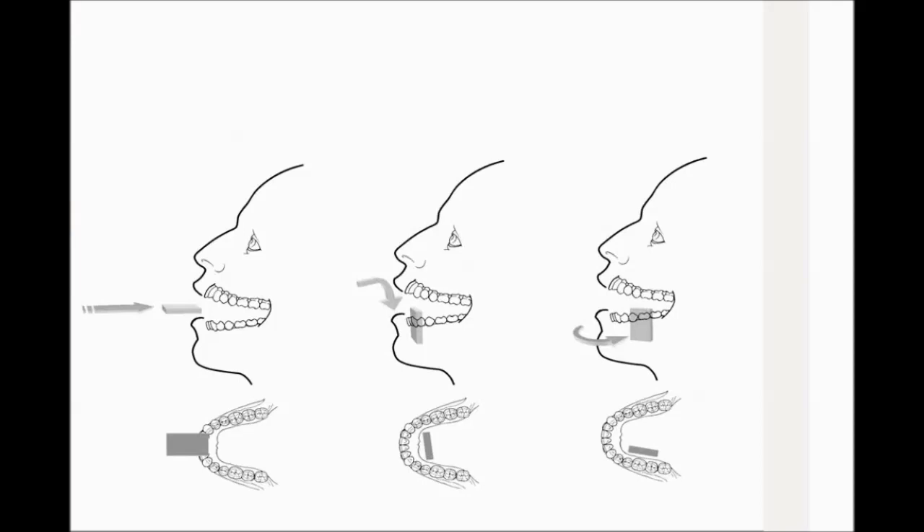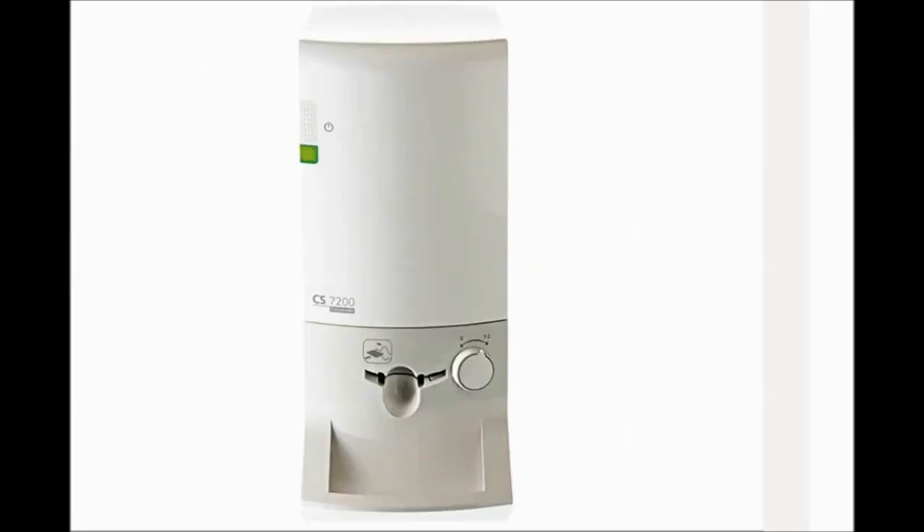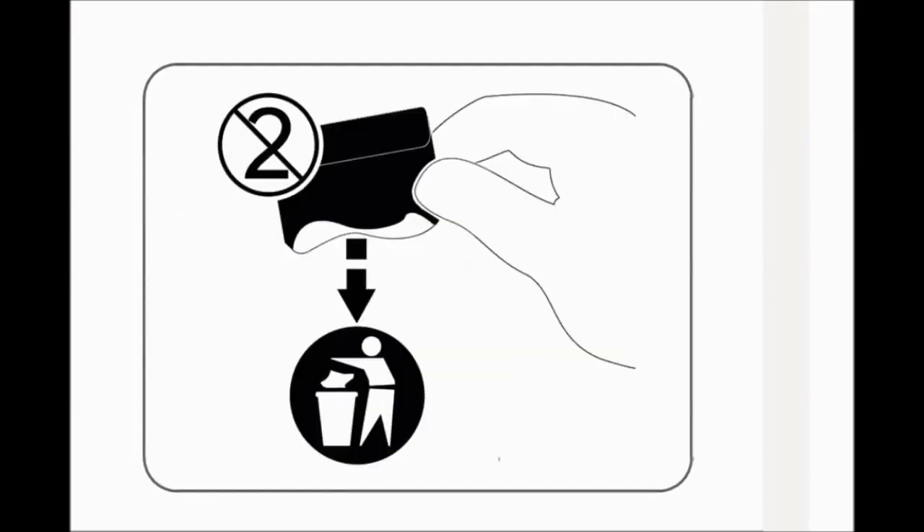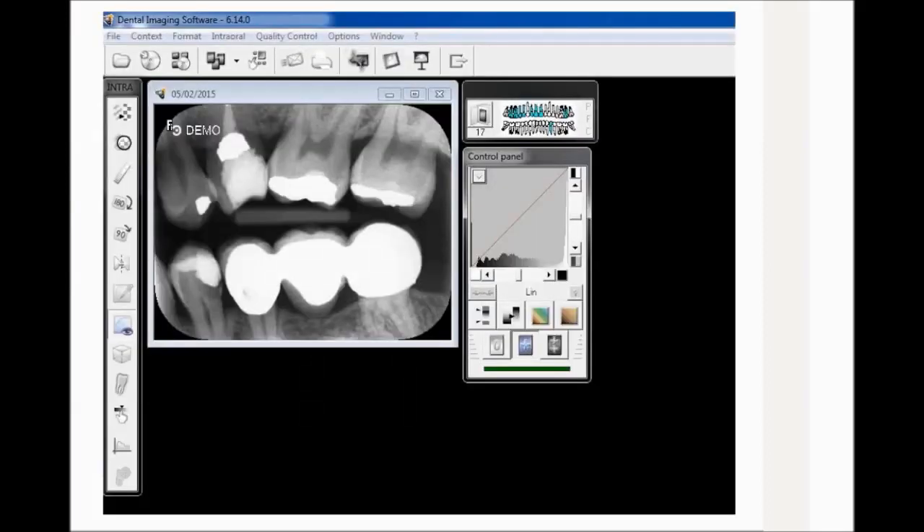Position the CS7200 Imaging Plate in the mouth of the patient. Move the X-ray generator tube head close to the patient and align it with the tooth and the imaging plate. Tell the patient to remain still and not move their tongue. Position yourself at least 2 meters behind the X-ray generator or outside the door. Trigger the X-ray with the remote switch of the X-ray generator, then remove the imaging plate from the patient's mouth. Clean and disinfect the hygienic sheath. Move to the CS7200 Scanner and make sure the plate size selector knob is set for the same size as indicated on the plate. Open the hygienic sheath, load the plate into the scanner, and make sure you insert the plate with the active side facing up. If the plate is inserted upside down, an error message is displayed: 'Plate loaded upside down.' Do not discard used sheath in trash — discard in Biohazard Bin. The image opens on your computer screen while the plate is erased and made available for the next use, and it all happens automatically, so no clicks are required.